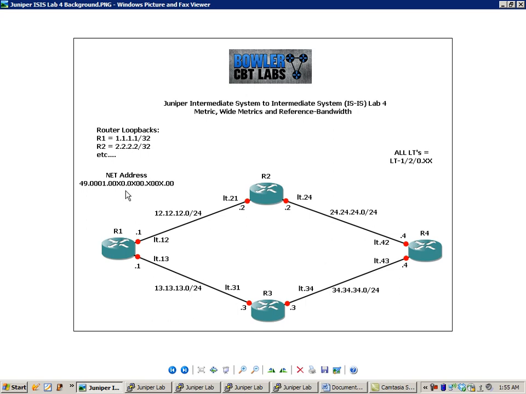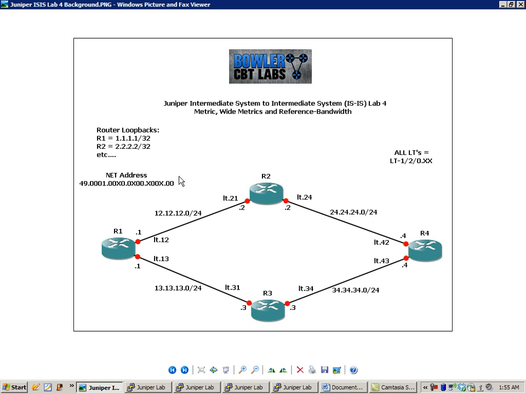So we're going to go through and initially configure IS-IS, and we'll show you where that's done. If you're not familiar with IS-IS, we do have videos on Juniper Series 2 that go over the basics, Intermediate System to Intermediate System Lab number 1, where we explain the basics and go over the net address in detail.